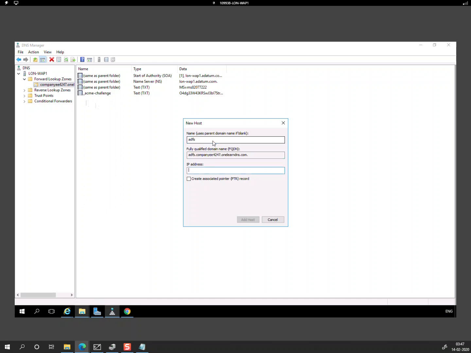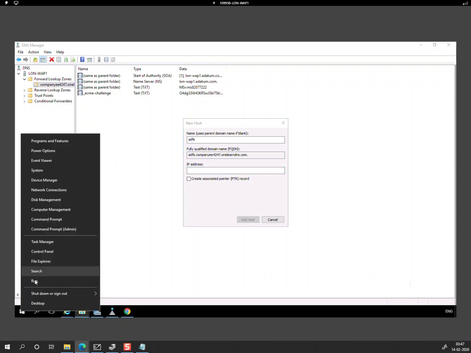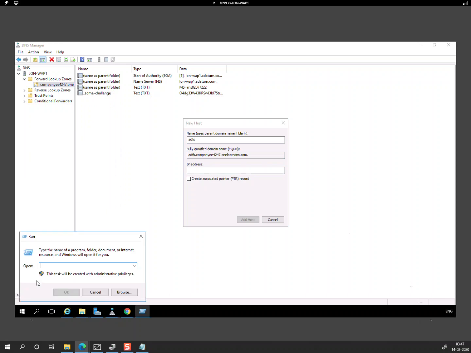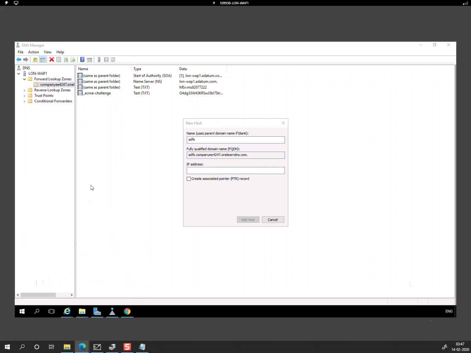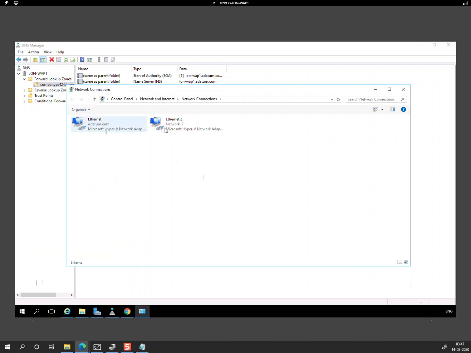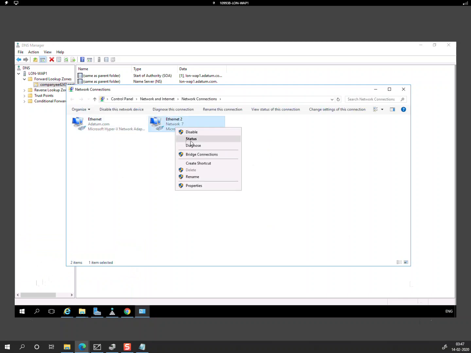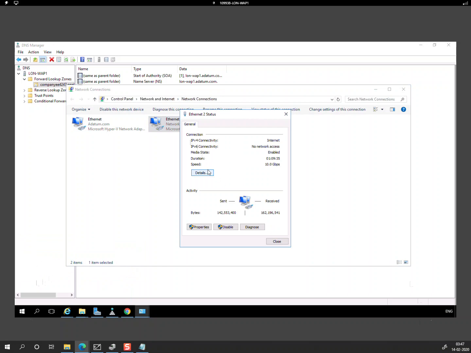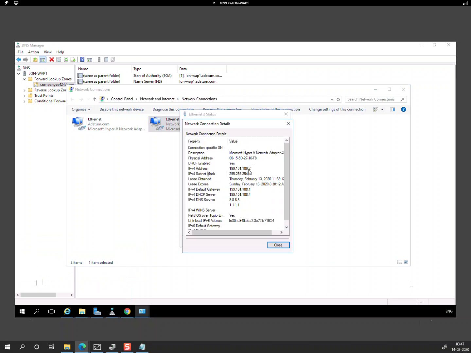The public IP address of this machine we can get easily by going to the network settings. You see that there's a network 7 that has the public connectivity, and here you see the IP address 199.101. I'll use it.